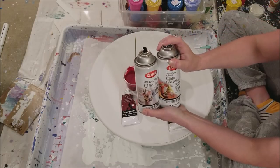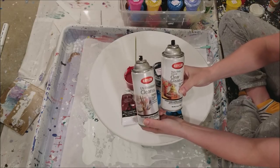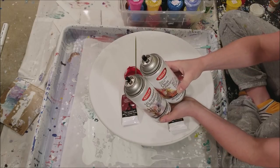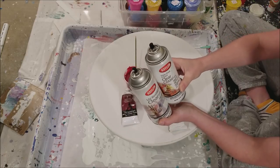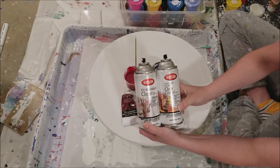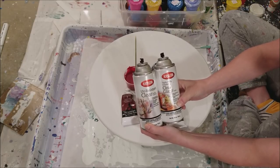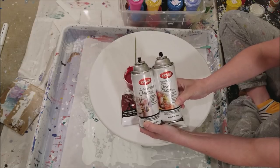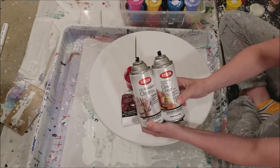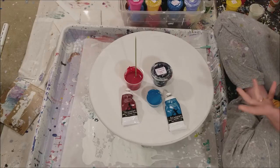For sprays, I like both of these. They're both Krylon. This is Triple Thick Crystal Clear Glaze, and this is UV Resistant Clear in gloss. This says bright glass-like coating. To me, they look almost identical. I have sprayed paintings and set them next to each other, and they look almost the same. This is a little bit more glass-like coating, I suppose, but virtually indistinguishable from each other. I love these. These are really good. They smell to high heaven, but they're nice. I like them. And it seems a can lasts a while.